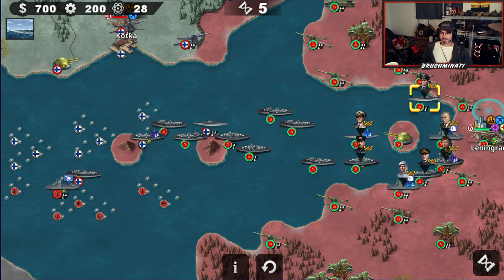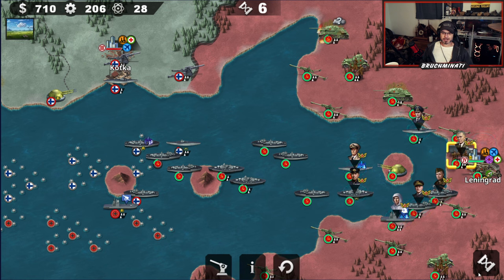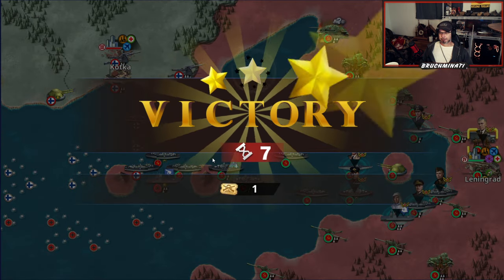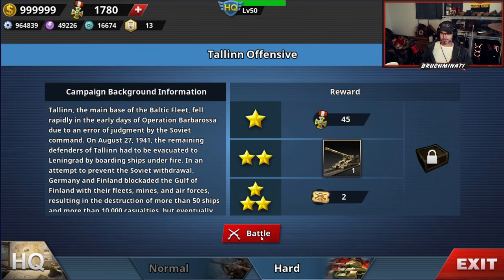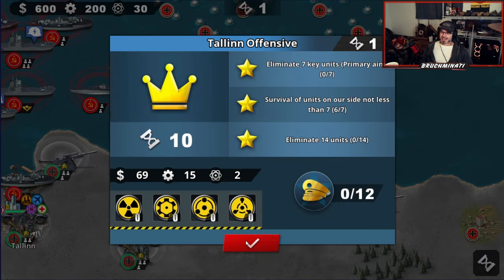Yeah, we're good. We're out of range of the Stukas, and we're gonna have it by 8 easy. Boom! In 7. Alright, so this is gonna be interesting on hard. What is it? Oh, nice. This is much more fun. Eliminate 7 key units on our side, not less than 6, and eliminate 14 key units.